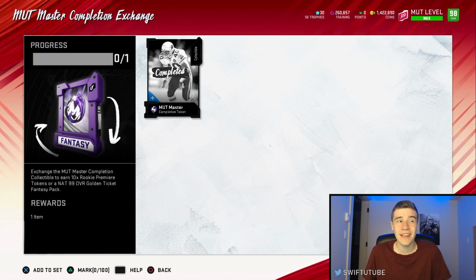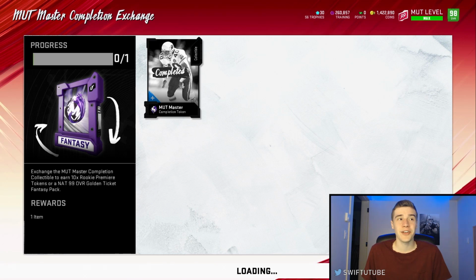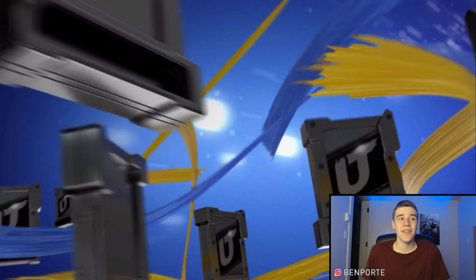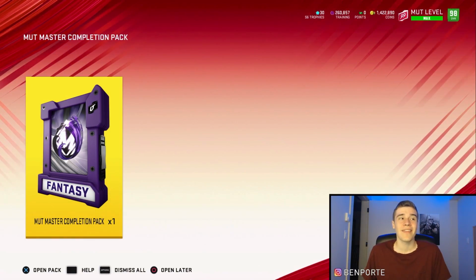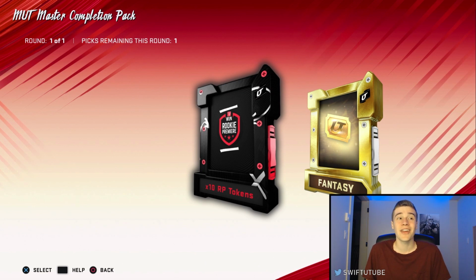Now all you're going to need to put in is this MUT completion token. If you have completed MUT already, you're going to have this token in your item binder, and all you need to do is put it in here, and you're basically going to be able to earn your free golden ticket. You open up this pack, and then you're going to be able to select the golden ticket option, and once you select it, that's going to give you a fantasy pack, and it's going to allow you to choose any of the golden tickets that are in the game right now.